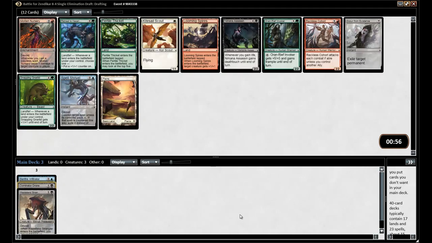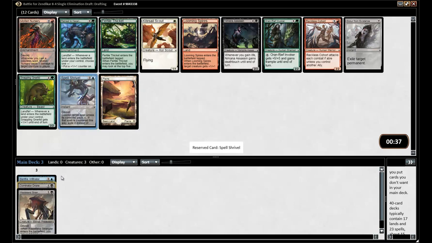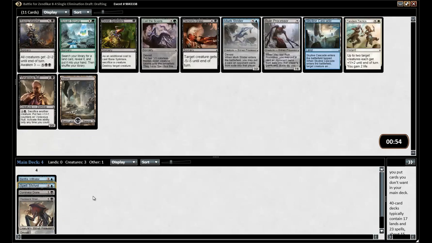Okay, Spell Shrivel, Molten Nursery, Invoker, Snapping Gnarlid. I think I'm going to take the Spell Shrivel. If you go really deep into Devoid, Molten Nursery could be fine, at least as a sideboard card against 1-toughness creatures. But we'll try to be blue-black. And so far, the red coming through seems to be a little better than the blue. But we probably have to fight for it at this point, since we've passed all the red so far.